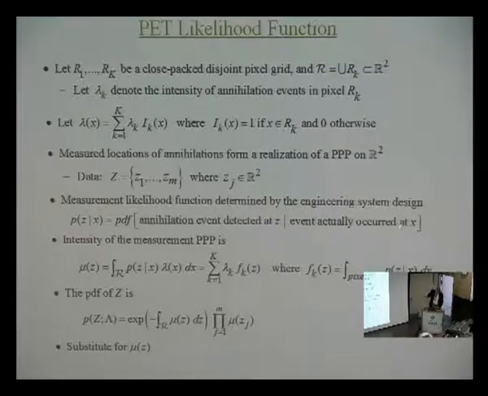So you work your way through here, and this is the likelihood function. Now, the only thing about this likelihood function is that it's nasty, but it's not that bad. It's an integral of a sum of things. Mu is the intensity function that we actually are observing. Mu is here, so it's a sum of, it's still linear, these constants still are here, but they're now fuzzed out with these blurring functions that actually are measurement likelihood functions. And so we have that, and it's a product next of this mu. Mu is a sum.